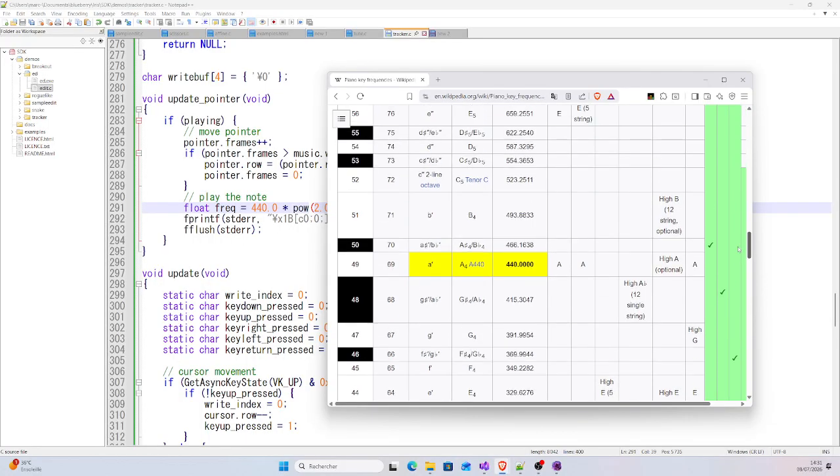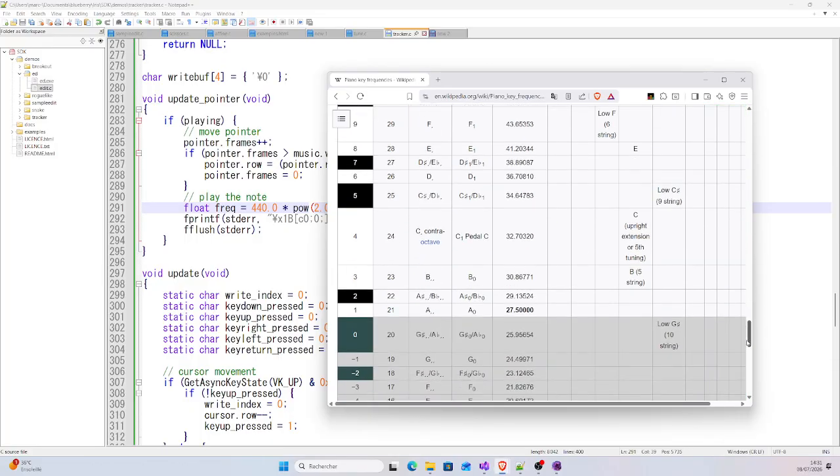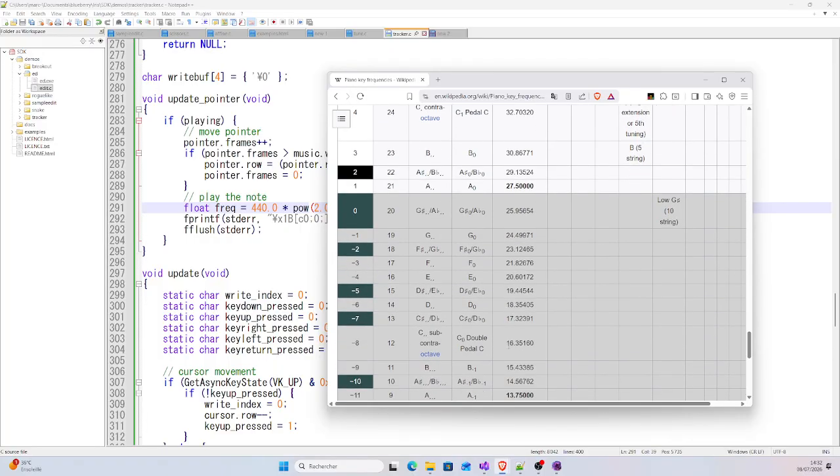A0 is key 49. I guess if the 0 there is 1, so if we do -1, because our first note is C0.